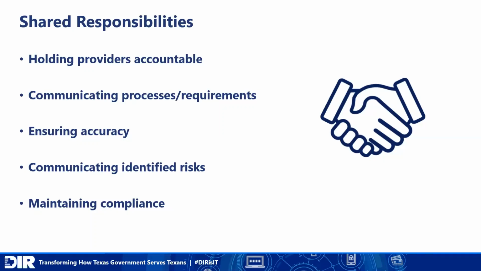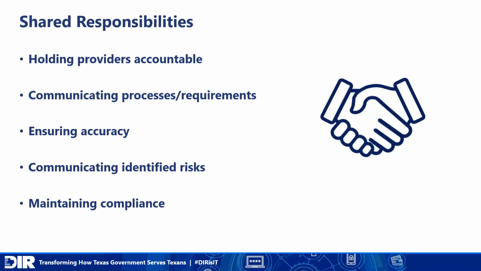There could be, probably is, other state agencies or universities that leverage this service. So if DIR can work to expedite and remediate any failings or shortcomings that are identified, that's going to be a win for the state as a whole. Then maintaining compliance. Everybody's got to maintain compliance in this regard.